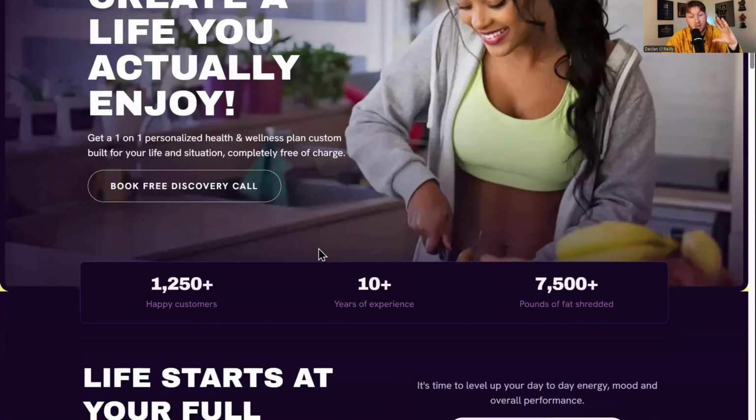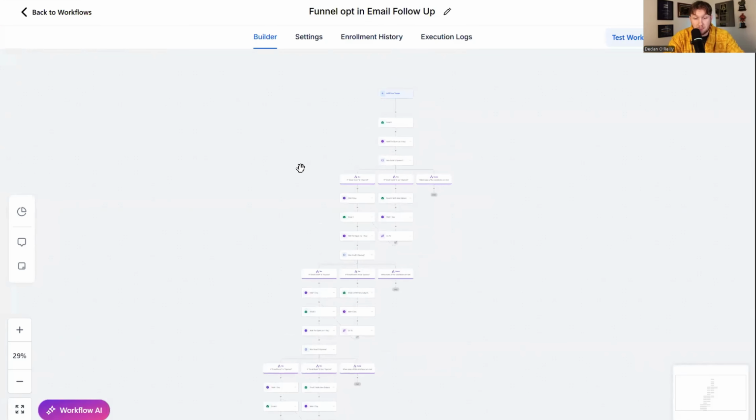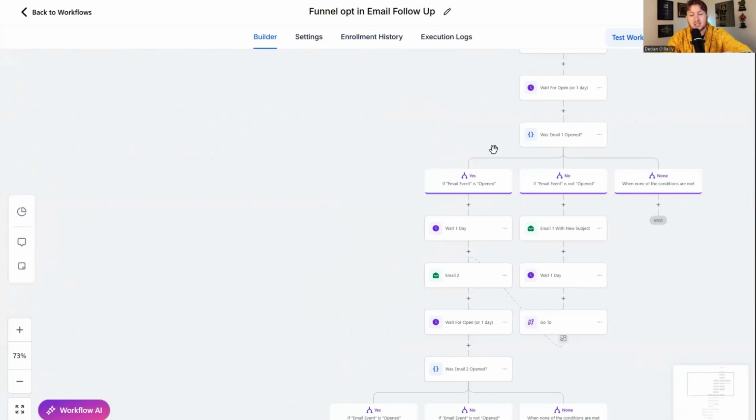If you have a funnel where you're just saying, give me your email and you can get a free website or whatever, you want to make sure you are contacting that list immediately and warming them up as soon as they come in. The last thing you want is to have people come in and then all of a sudden you're missing your leads and you have this list of people that aren't being contacted.